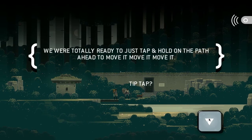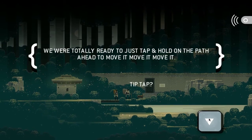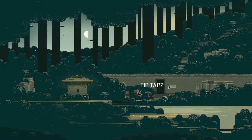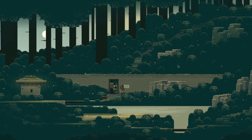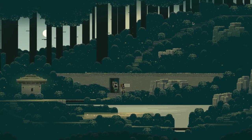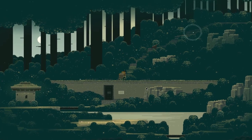We're totally ready to just tap and hold the path ahead to move it, move it, move it. So now Longfella is going to open the door and we can continue on our path. Hey. Let's go. Hey. And this is where the music starts.